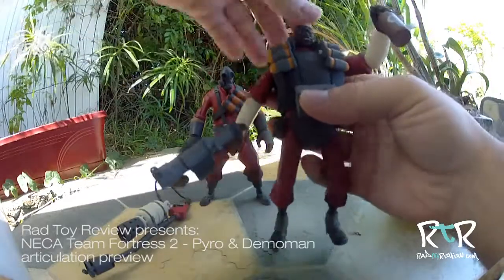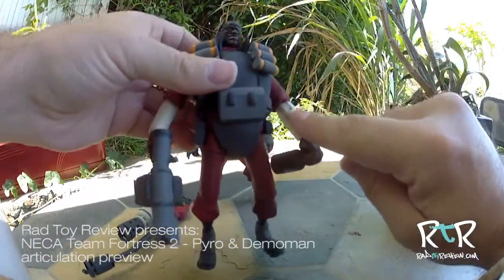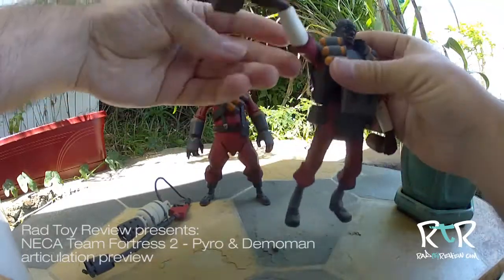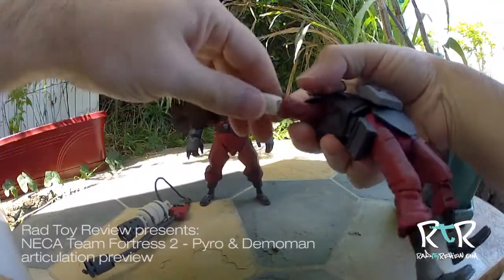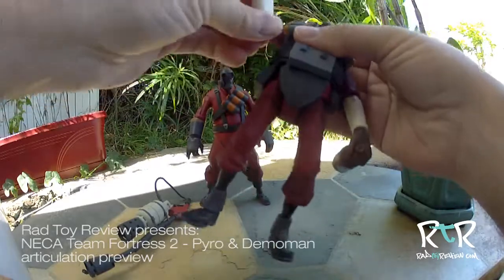Demoman is a lot more articulated, in my opinion, than Pyro, but he's also a lot more top-heavy. Every time you move him, though, more paint seems to come off. Especially on the white sleeves, it either chips off altogether, or the red from the red sleeve rubs off on it. So, it's kind of a bummer. But he does have a lot more motion.